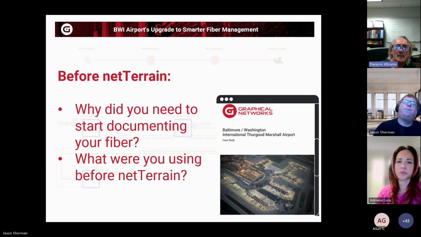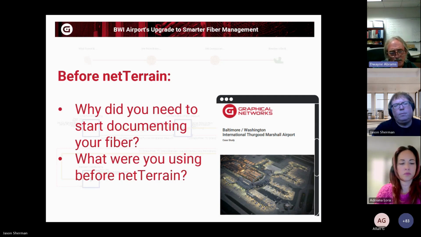I'd say a couple of years after that, I was brought in as a contractor to document everything. When I was brought in, they had a tool called Alticam. It's an older cable software, but it took me probably 15 to 20 minutes to enter one circuit end to end.